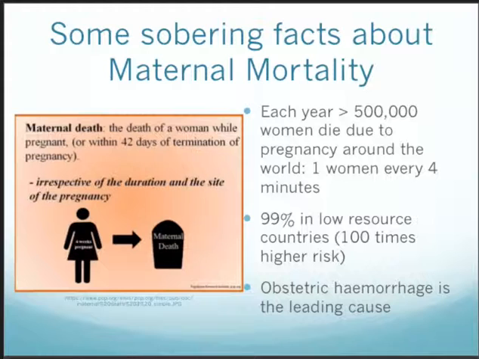Sobering fact about maternal mortality. Each year more than 500,000 women around the world die due to the direct cause of pregnancy. That means one woman every 4 minutes. And 99% of those maternal deaths take place in low resource countries. So the risk that a mother dies as a direct cause of pregnancy or postnatally is 100 times higher in low resource countries compared to the richer countries. Obstetric hemorrhage is the leading cause.